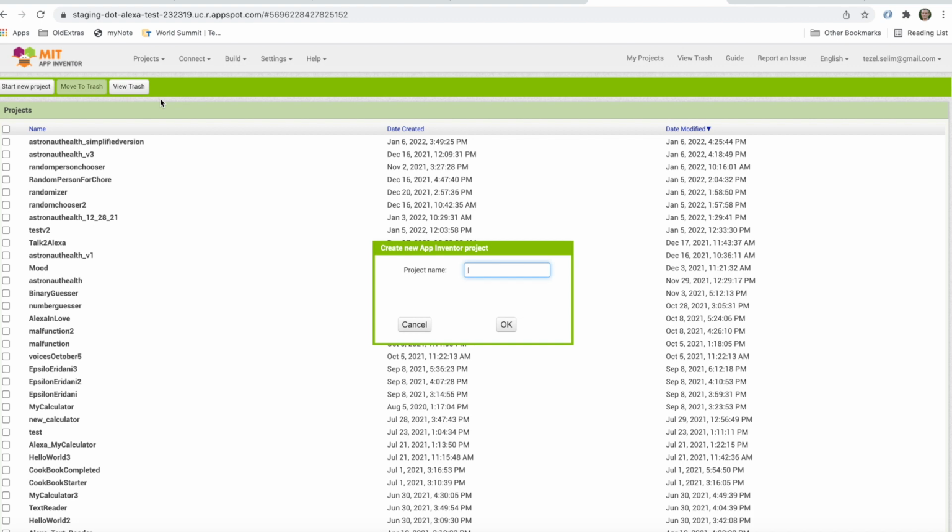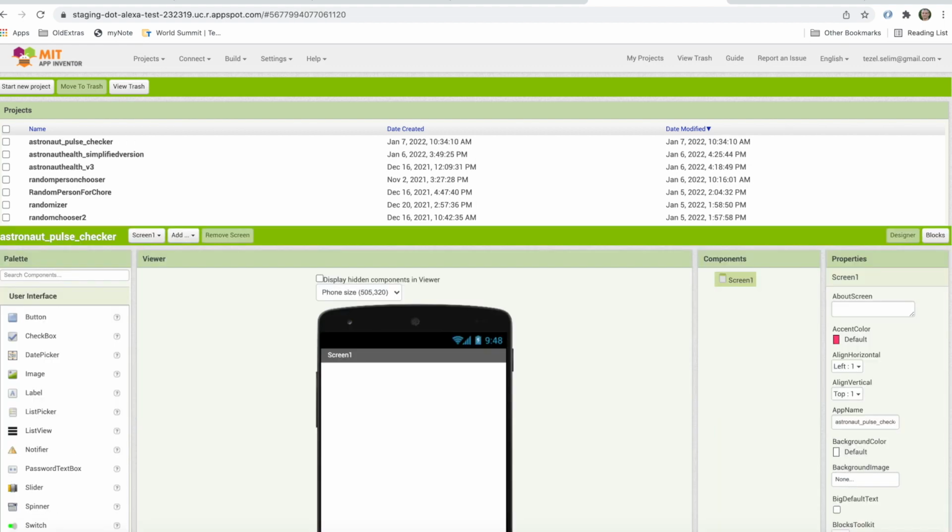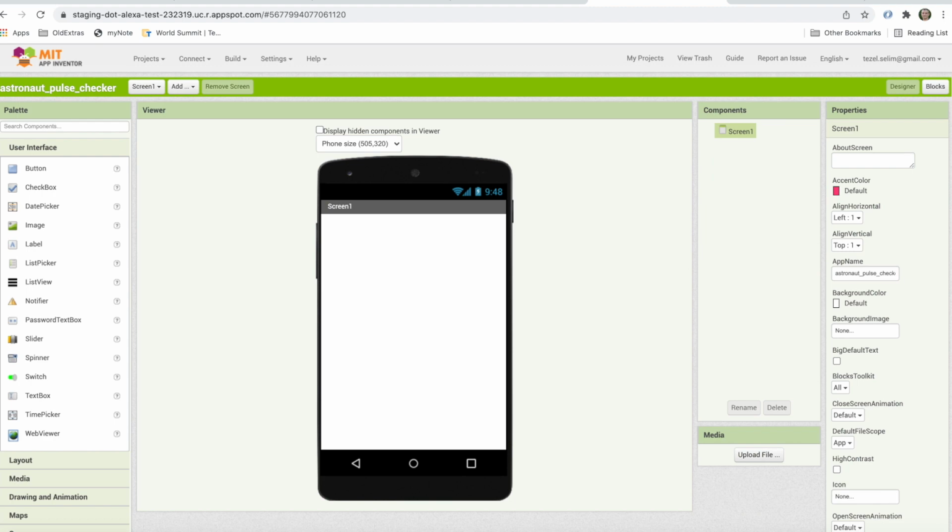I'm going to call my project Astronaut Pulse Checker. So this is what we're going to be doing. We're going to be checking the pulse values for our astronaut. When the new project starts, you go to where there is Screen 1, and as you notice, there's an add menu right next to it.